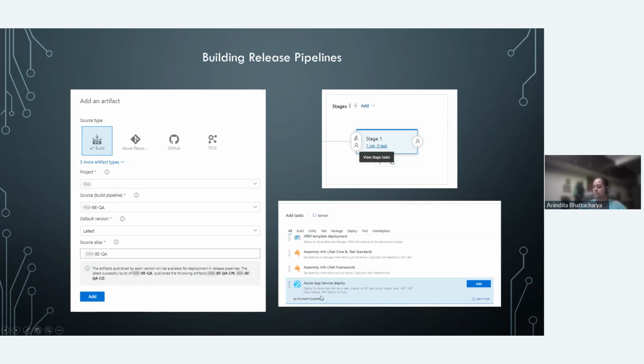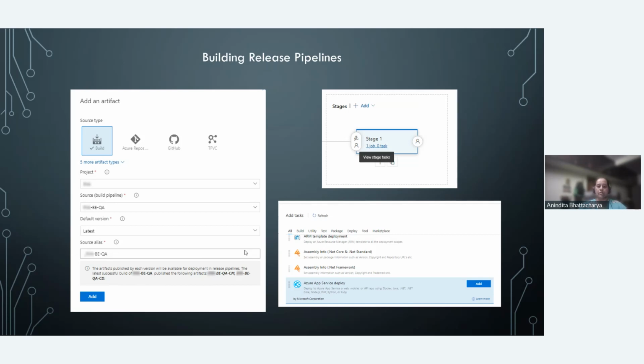And for the purpose of this demo, or this presentation rather, we're going to talk about Azure App Service Deploy, because like I mentioned, the solution I had was hosted on Sitecore Managed Cloud, and it's on Azure PaaS. So we're going to deploy to an app service in this case. So at this point, I need to have a connection between my Azure DevOps and the app service that I'm trying to deploy to. And since this was hosted in Sitecore Managed Cloud, there was an additional step that I needed to do to be able to establish this connection between my DevOps and the web app.